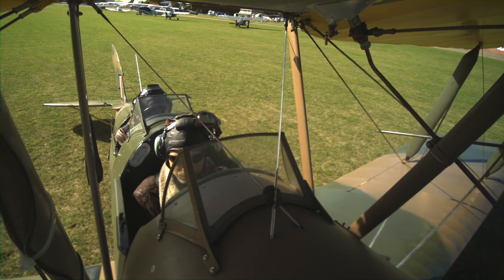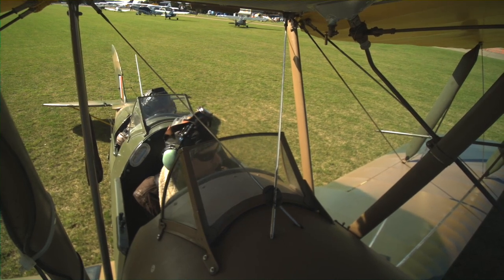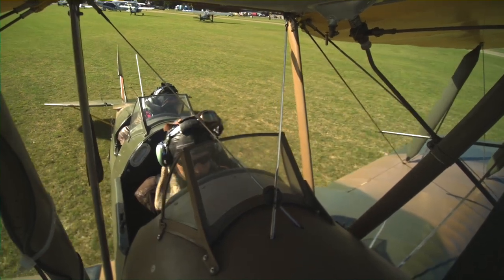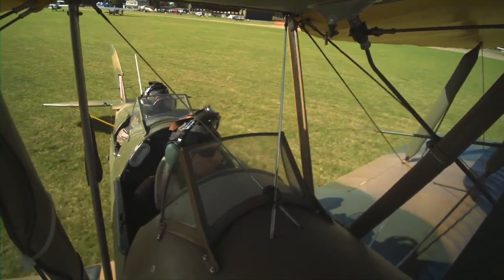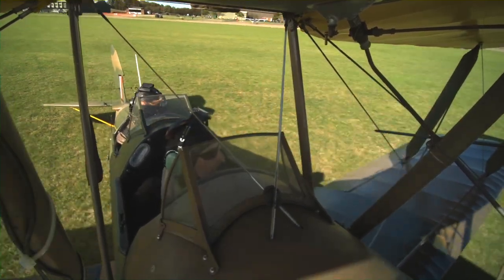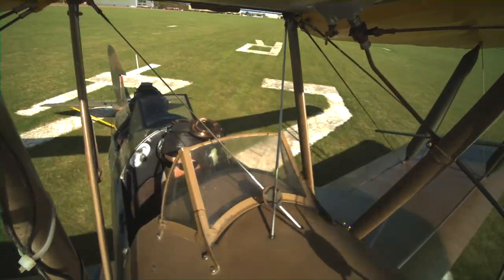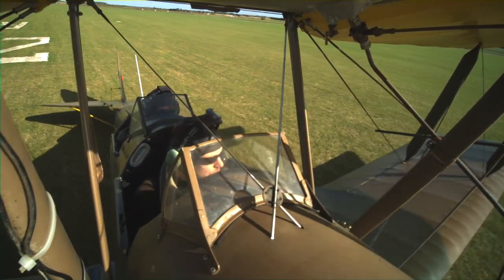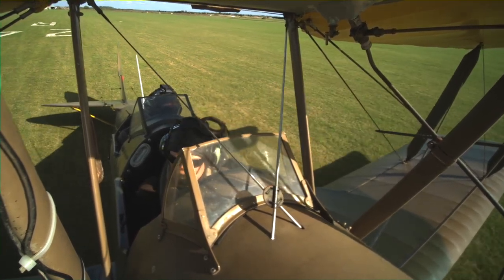Duxford Information, Classic Wings 9 ready for departure at Bravo. Classic Wings 9, are you ready immediate? Ready immediate. We're just trying to get a final for the last couple of lines up. The good thing is they know how we operate. So it's kind of like ready immediate, yes. Golf England, Tango Oscar, inbound. Take off at your discretion, 280 degrees, 15. Take off at my discretion on 24, Classic Wings 9. Roger.